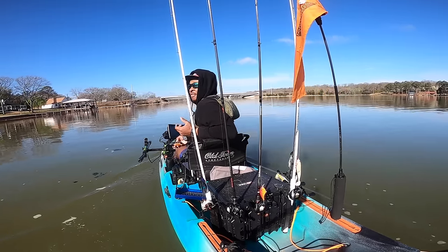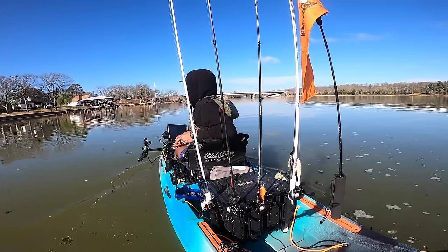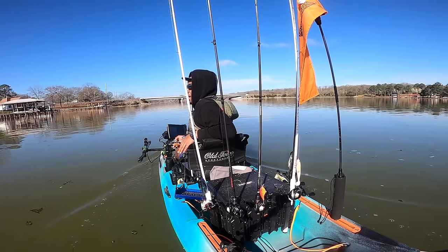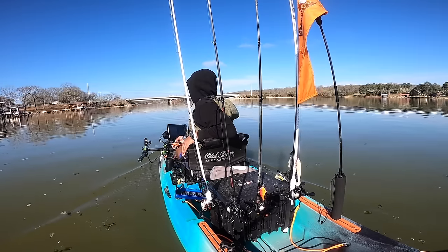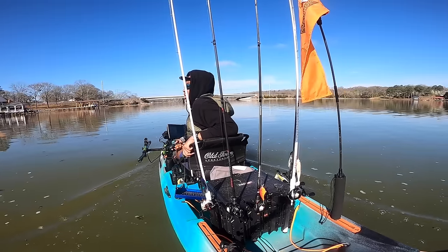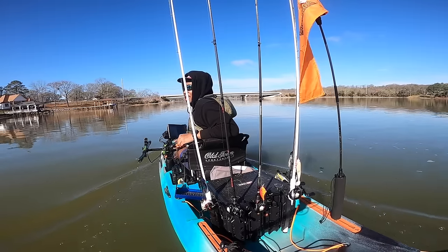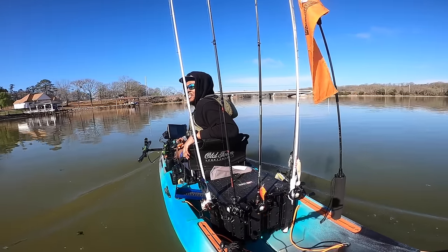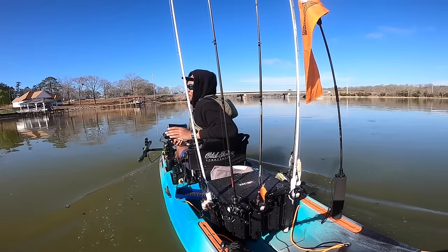Third is, if I do fish in the creek and say it does go bad, worst case scenario, I don't know if this water is clean enough. I don't think this is where I come and get it done. So what I'm gonna do today, I'm gonna spend a whole bunch of time going up here trying to explore a little bit, seeing if I can find some cleaner water, because all of this is fairly shallow. I think the fish are moving shallow, but you still probably want to find the shallow water close to the deep water, if that makes sense. So I think 3 to 6 foot range around the boat docks is probably in that sweet spot, or like 8 foot range, because that's where I was catching them yesterday.